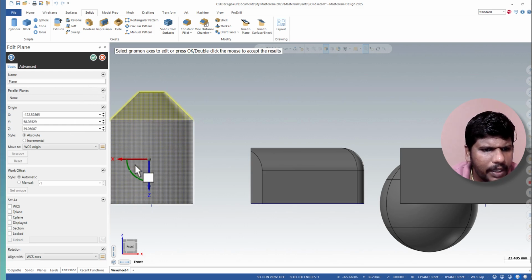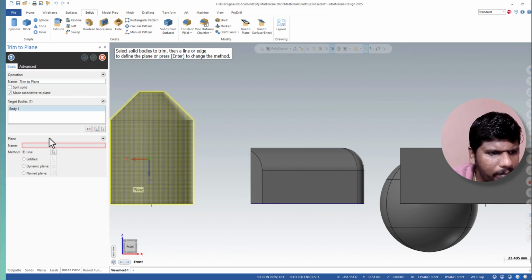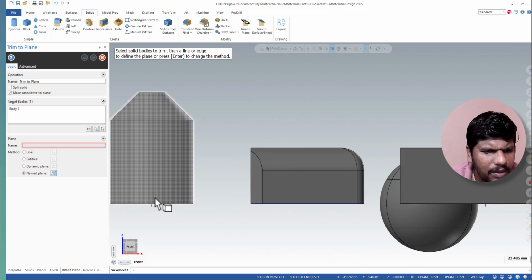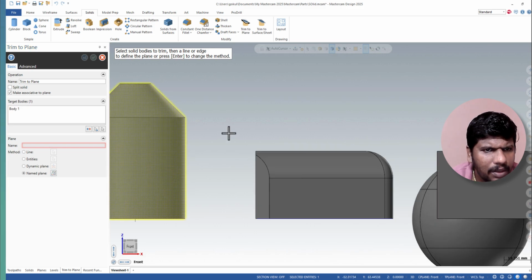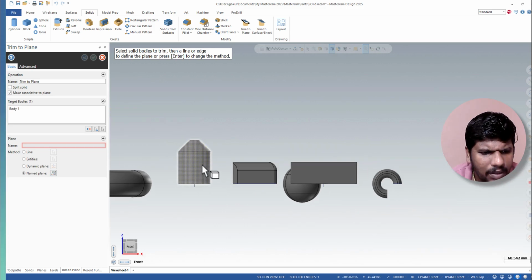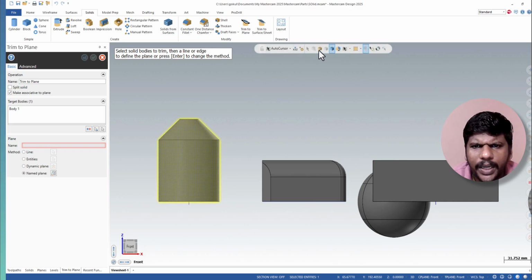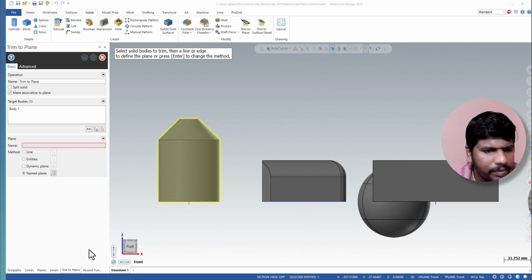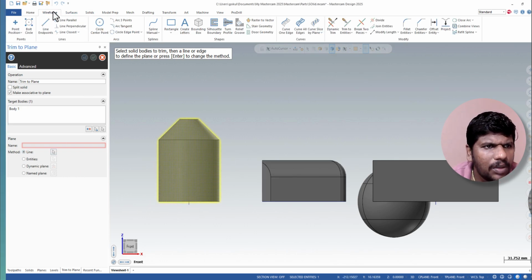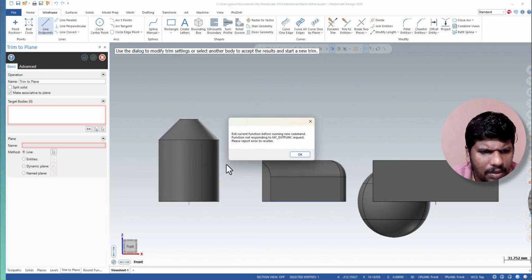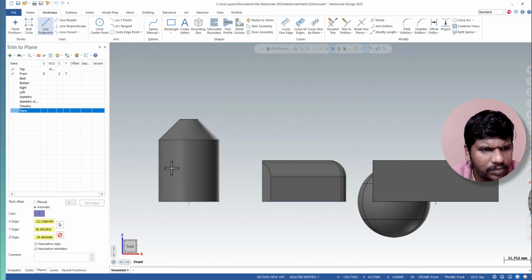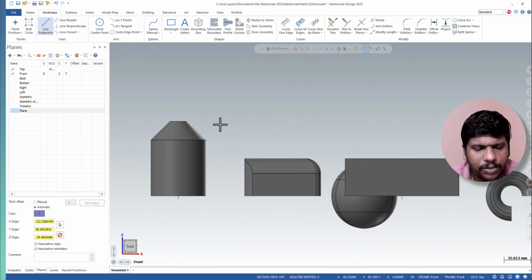Okay, we have created some planes. I am just modifying the plane, and this plane is not visible here, so okay, or you can use the line. That option is not available.